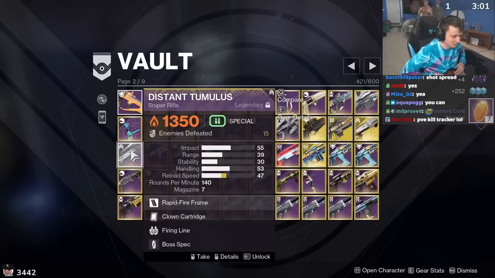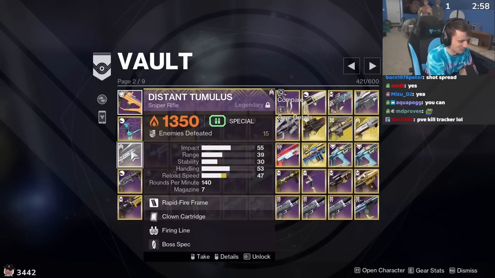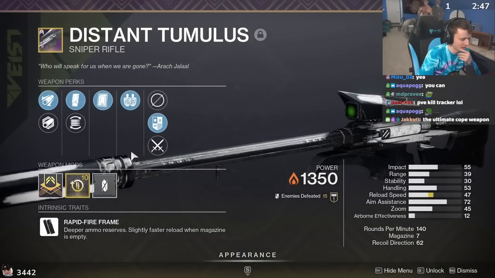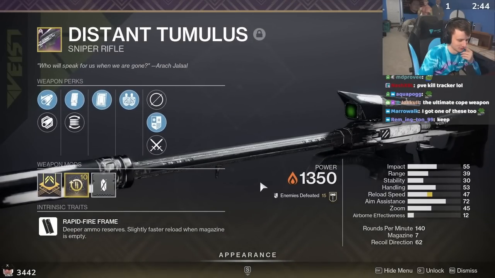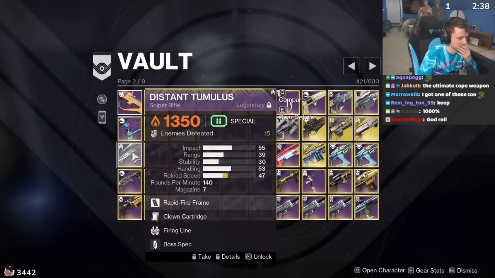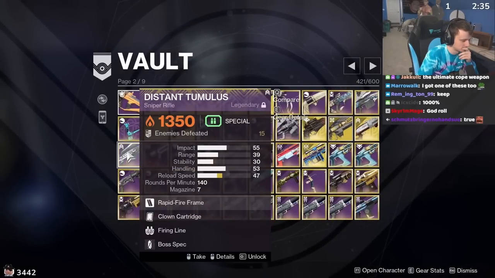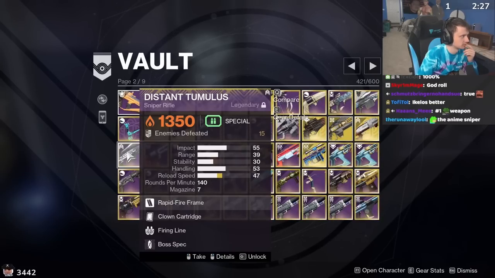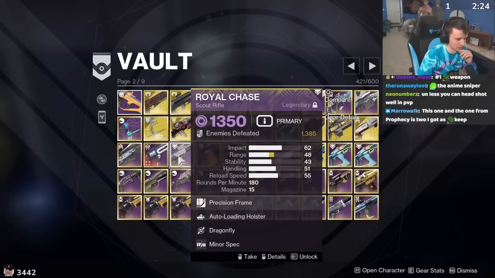Distant Tumulus. Copium continues with the snipers. I also have one of these. Yep. Keep because we are on copium. This is like the one I feel like everybody has, but has not become good at all yet. Yep, 100%. That's the only reason why people still have it. If it was easier to get, I would say get rid of it, but it's like a world drop. I don't even know if it's still dropping anymore. I think they cycled it out. So yeah, this is copium. Keep it, even though it'd probably never be good.